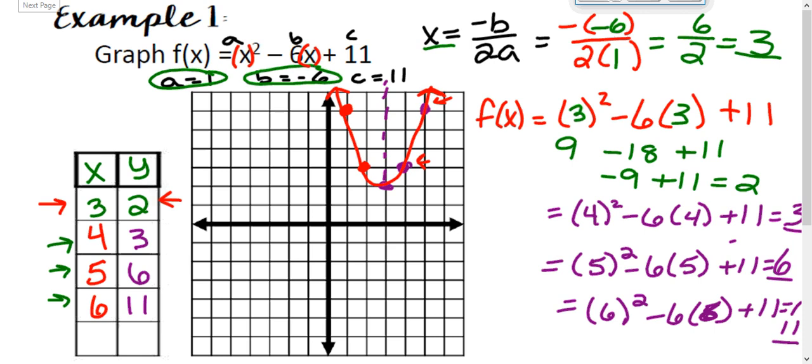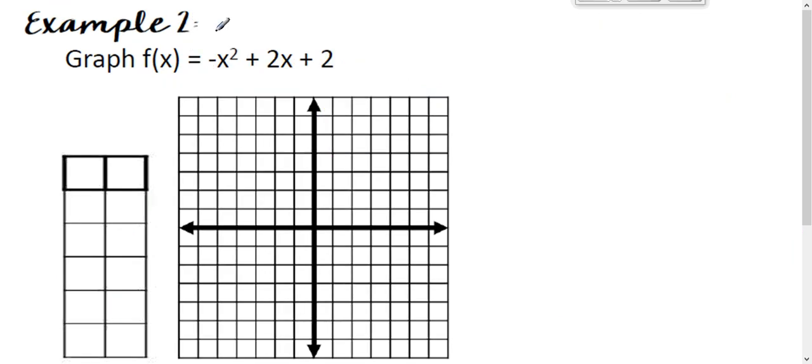Alright, so we're going to move on to example 2 after you've got your nice little quadratic shape. And so we're going to do the same thing. Double check that it's in standard form, and then figure out what is your A, B, and C. Now this time, pay attention, because there's a negative in front of that x squared, so that actually makes A a negative 1. And then we get B is 2 and C is 2. I don't know if you've noticed, but we haven't really used C when you're finding the vertex or the axis of symmetry, because our formula is just x equals negative B over 2A.